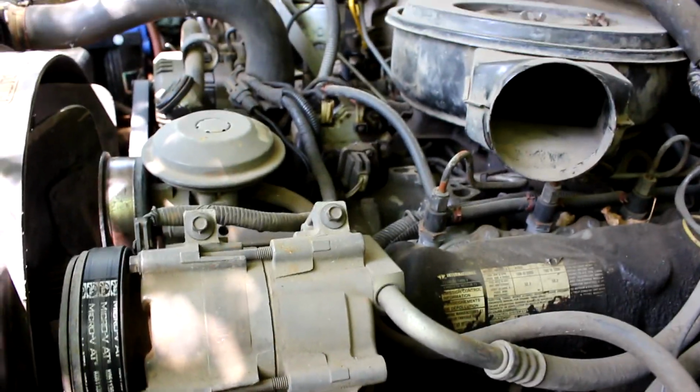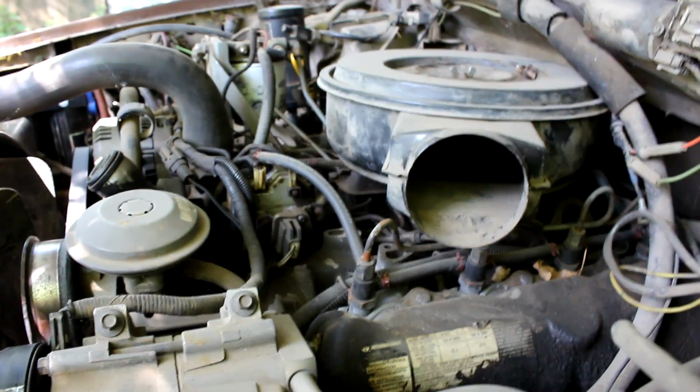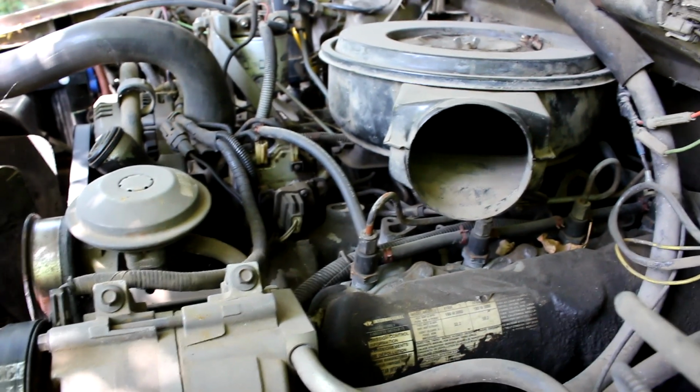Just shut her off. You can hear it cooling down, the oil running down. It's been running for half an hour, I'd say. And there's still a lot of smoke over there. So it's out of time.